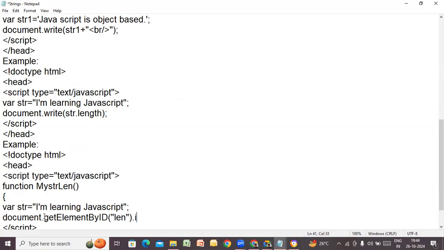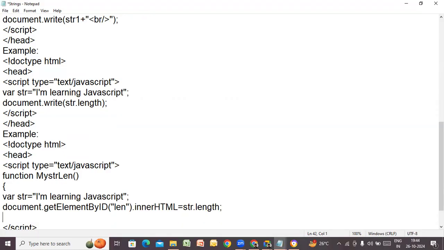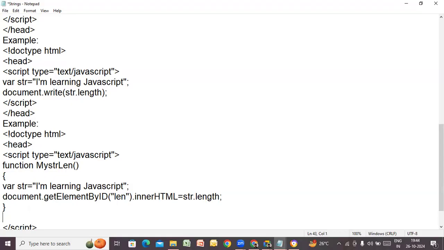Dot innerHTML is equal to str dot the property length. Right. Now let me close the brace.